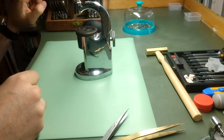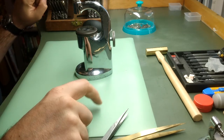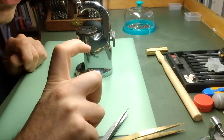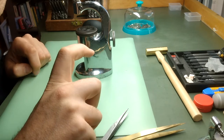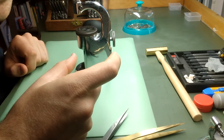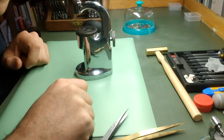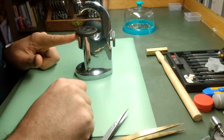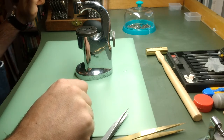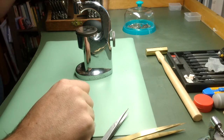And I want a similar flat punch. So I've got a bigger flat punch that will fit over the balance shoulder to drive the balance wheel on, but I also need a smaller flat hollow punch that at the very end we're going to use to finish the rivet. So we're going to peen the metal over the balance wheel, and at the very end we're going to come in with a flat punch and just push that down into a nice clean rivet. So for that purpose, again, I'm going to use a flat hollow punch that is the smallest I can get that will fit over the hairspring shoulder. Okay, so I'm going to go about selecting those punches now.